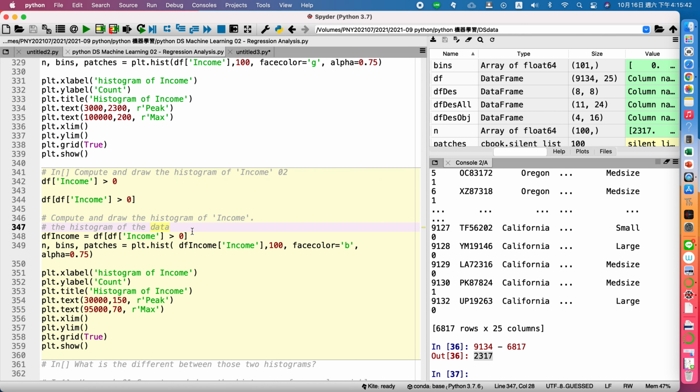With these instructions, we get almost 7,000 customers' data, and we have a new data set we call DF income to save the result where the income is bigger than 0.